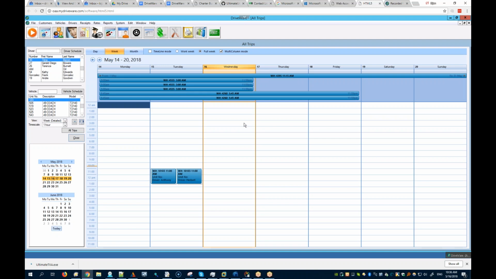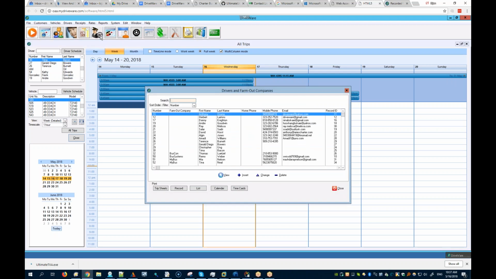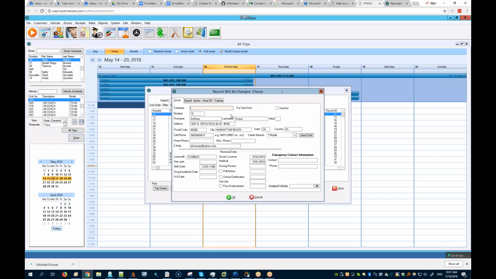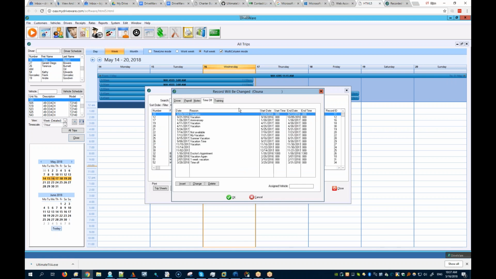and also some of you may not be aware, but we do have under drivers the time off periods that they like to have, and you can record them so that they'll show up on the schedule. Okay, so something that you may not be using right now is a feature there that allows you to record dates that the driver is requesting time off.